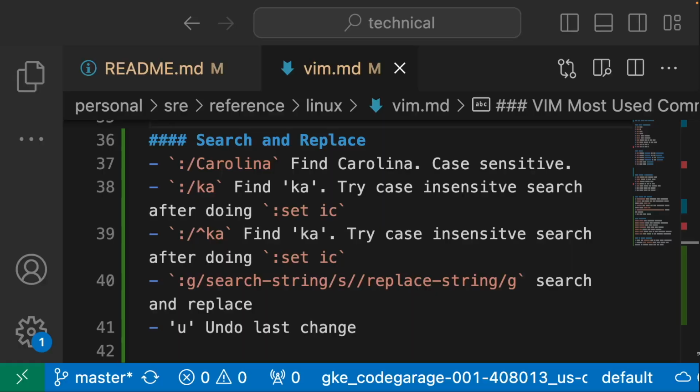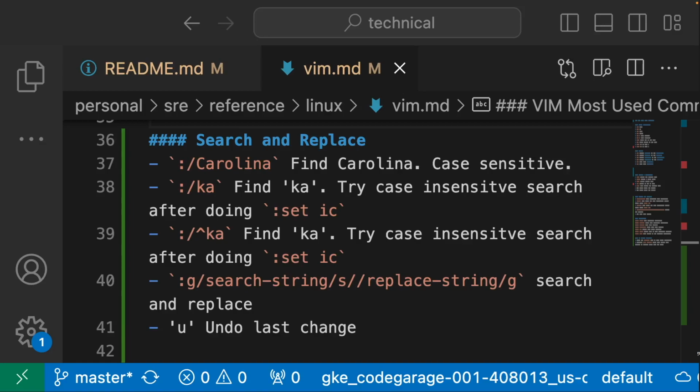That's a quick recap of all the search and replace commands we looked at. The colon slash is how you find a word. You looked at set ic versus set noic for changing case-sensitive versus insensitive search, and we looked at the syntax of how to do a search and replace.